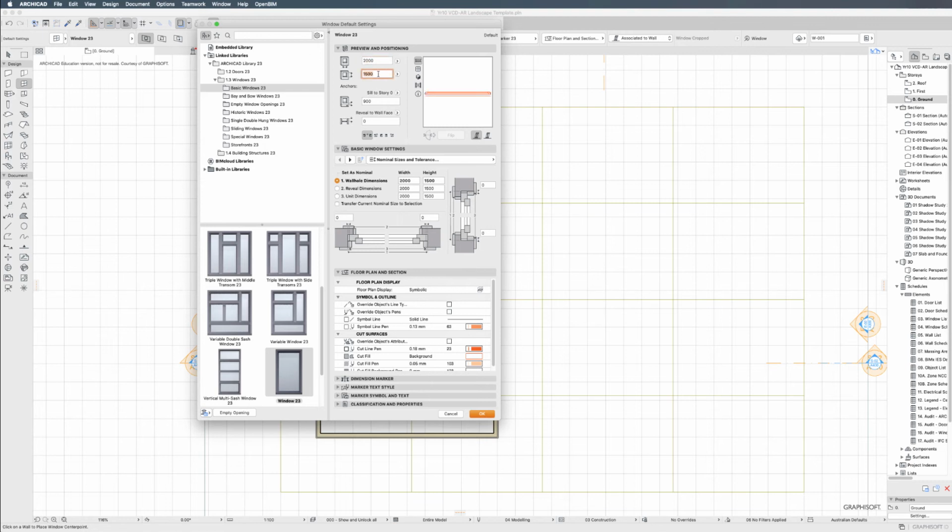The next option is how high or how tall these windows are going to be, and keep in mind the walls on Archicad are about 3000 millimeters high. So if I want to make a window that's wall to ceiling, I'm going to make this window about 2800 millimeters, and then this next part here, which is sill to story, I'm going to make that 100 millimeters. Alright, once I've got my settings put in, I'm going to press OK.